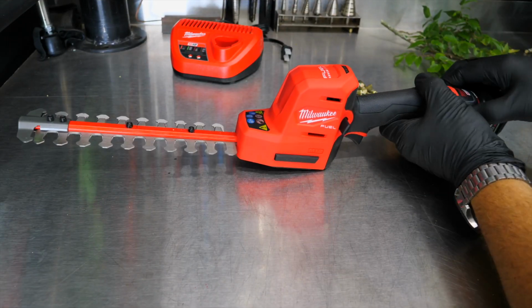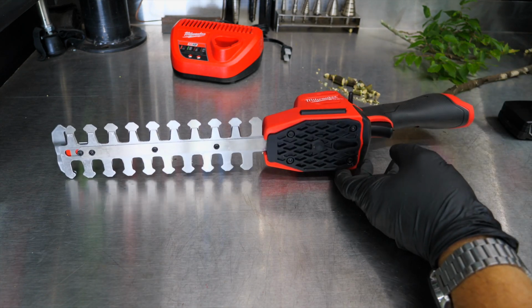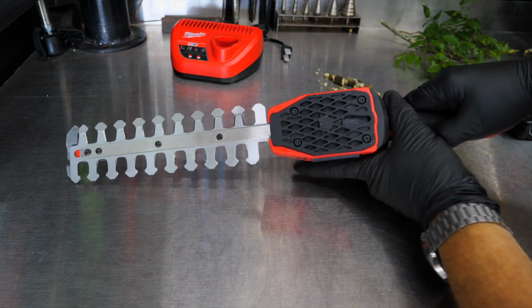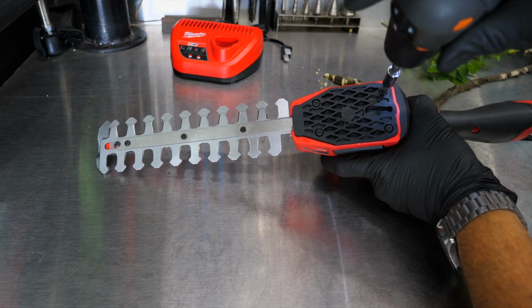Now, while we've got it here on the bench, let's once again pull the battery off. And I'm curious to take a look under the cover right here.